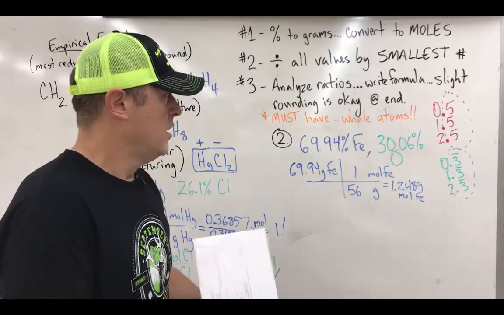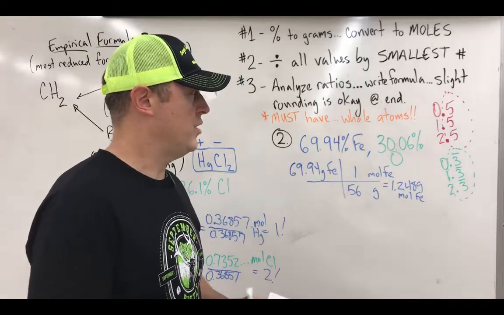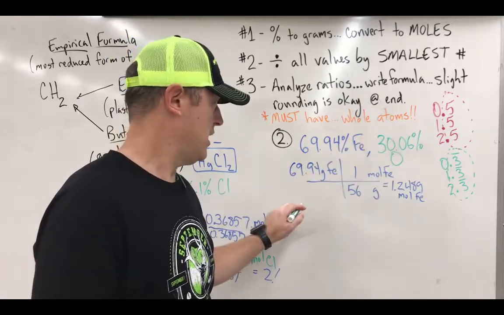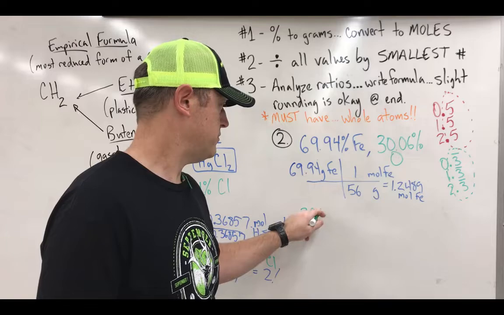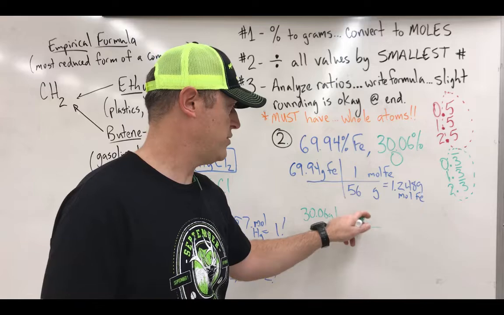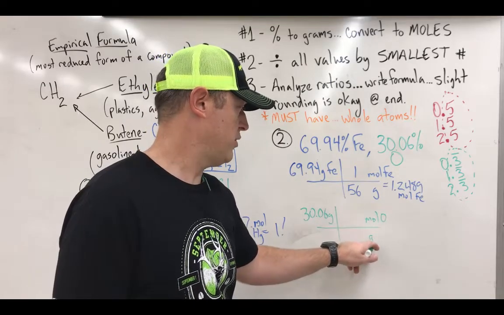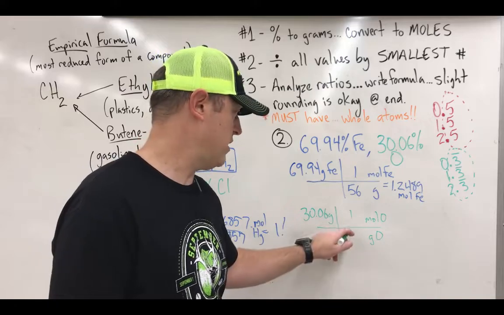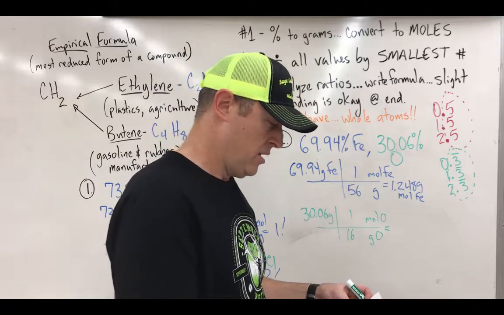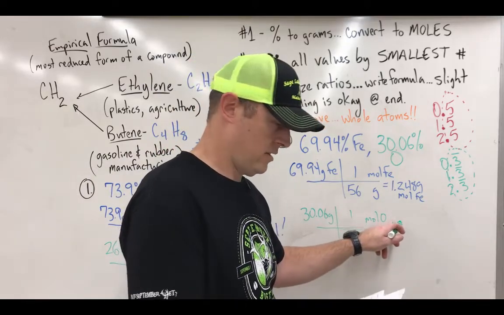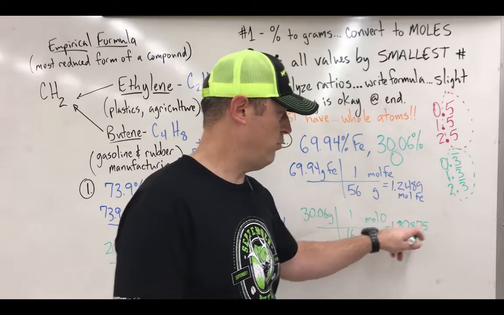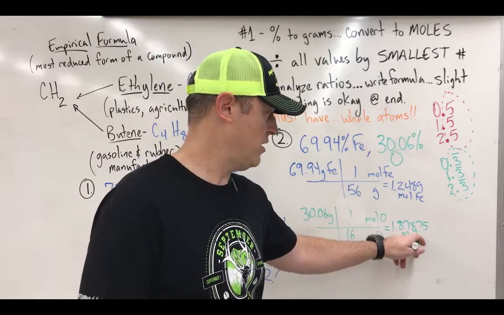Okay, so now I'm going to take 30.06% oxygen, a compound that has these ratios. I'm going to take 30% and make that into grams, and I'm going to convert this to moles of oxygen. I'm going to have grams of oxygen down here. 1 mole, the molar mass of oxygen is 16. Okay, 30.06 divided by 16. My number should be 1.87875 more values. Okay, so that's moles of oxygen.